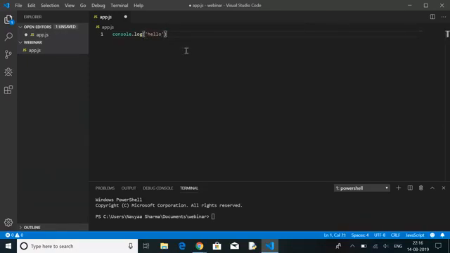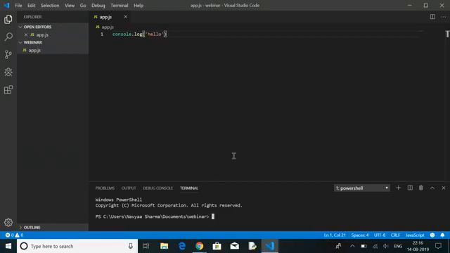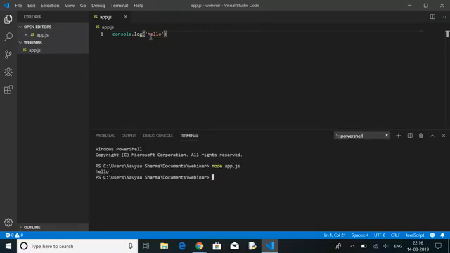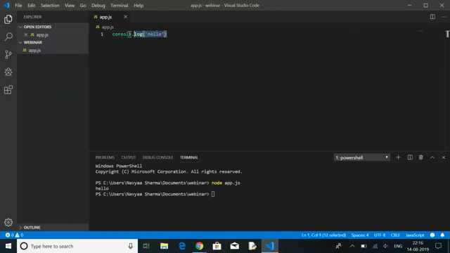Suppose you write hello and then you save it. Visual Studio Code has its own terminal. You click on the terminal, and if you want to create a new one, click on new terminal. Now to run this app, which is just a simple app printing a hello message, we need to do node and then the name of the app. In my case, it's node app.js. I'll run it and you'll see that there's an output saying hello. This is what I printed here. So if you want to print anything while testing your code, you can use console.log and print whatever you want. So this was for printing.